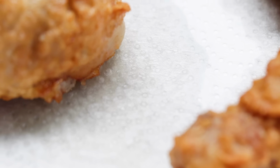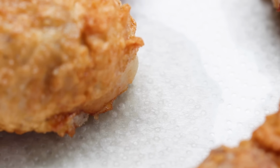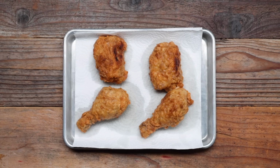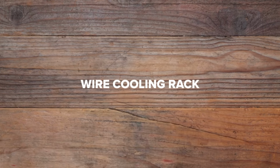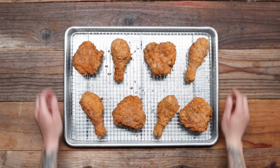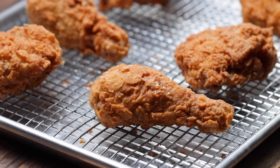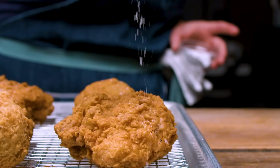The moisture from the steam will soften that crispy crust you just worked so hard to get on your fried chicken. So to keep your crust but banish the excess oil, set your chicken on a wire cooling rack. This way, the excess oil can drip down, but the chicken won't become soggy on a moist, humid surface. Then we'll season it with salt.